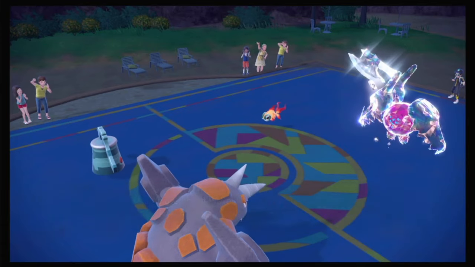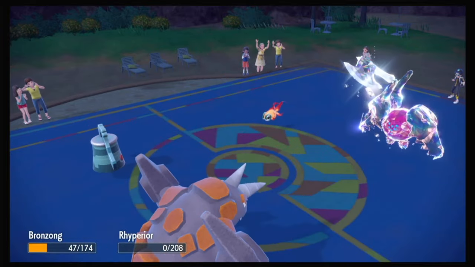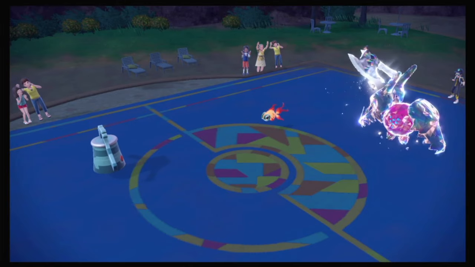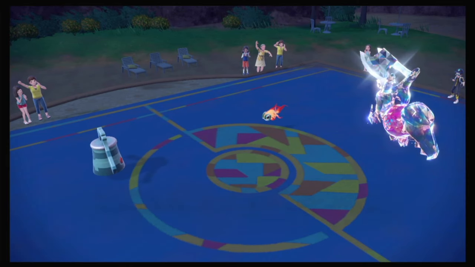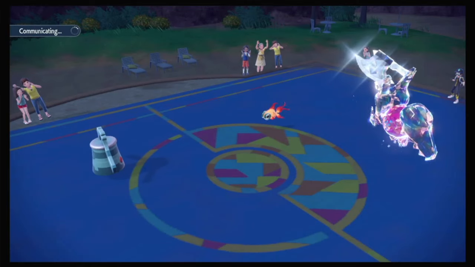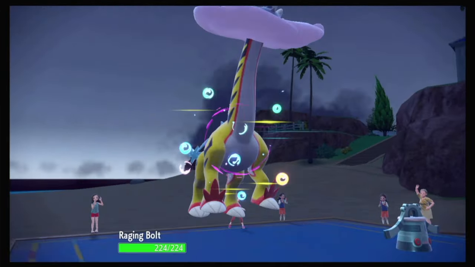Heat Wave. Who's dodging? Bronzong, you're a beast. Bronzong, you're crazy. Bronzong, you shouldn't be living all these. I think Bolt had this in the end anyway. Assault Vest Bolt can definitely take any hit from Chiyu. It would have been fine. But wow. Bronzong was just like, nope. I started this match. I'm going to end it. Okay. Respect.